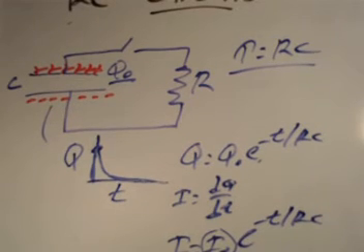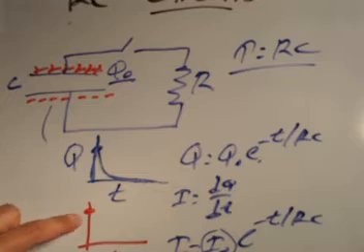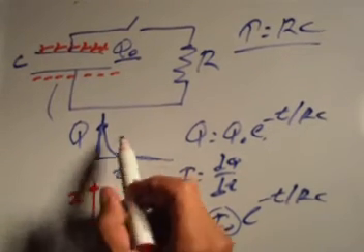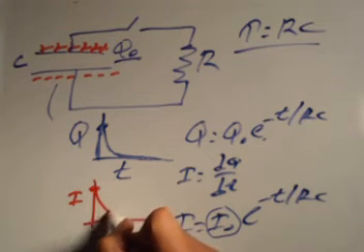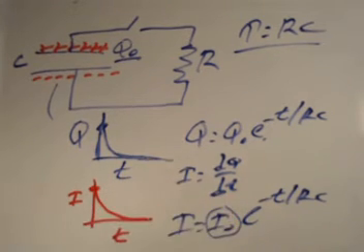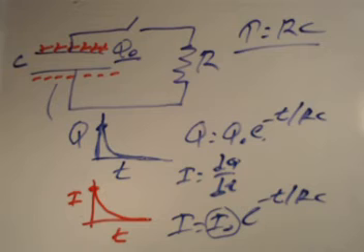So we see, unlike the charging curves, the current looks very similar in the discharging case here. There's going to be a slightly different amplitude, but when the capacitor is maximally charged and you start to discharge, there's a maximum amount of current flowing through it. And as the charge on the capacitor decreases down to zero, so does the current, until the capacitor is completely empty and there's no more current that can possibly flow through that resistor.